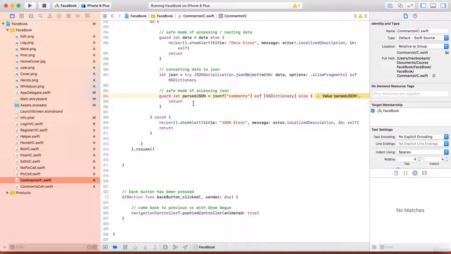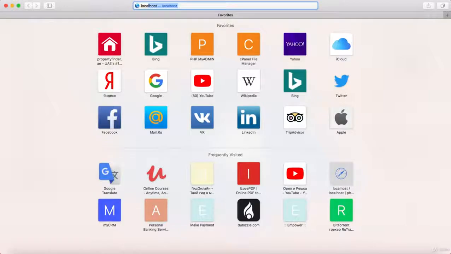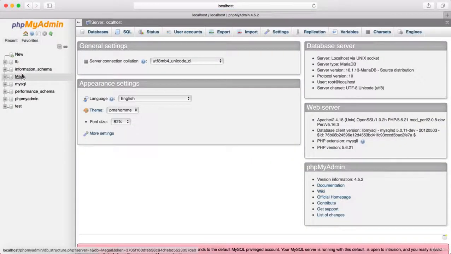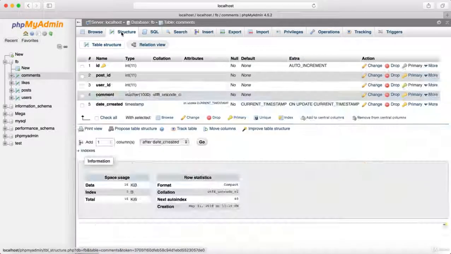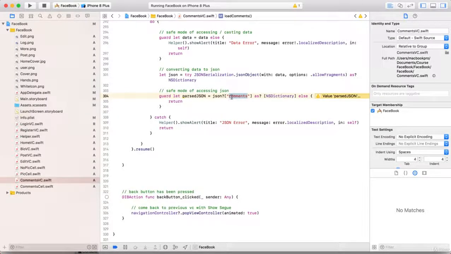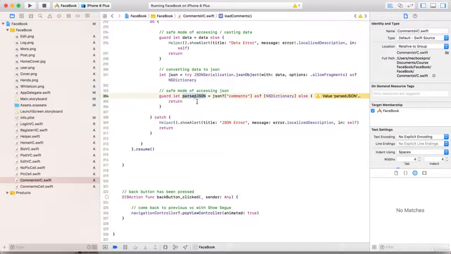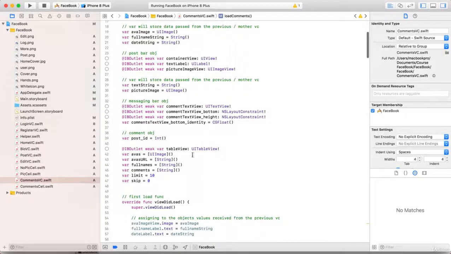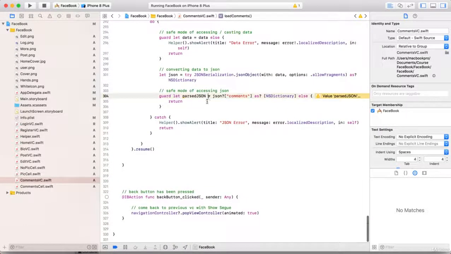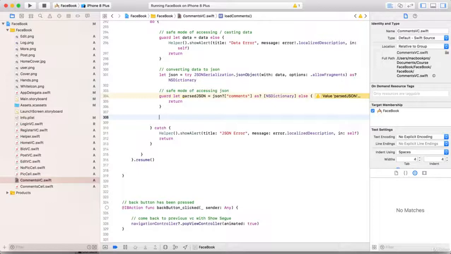Okay, we're now coming down, and now we will write a loop because the comments have so many keys and columns. Let's go to the comments. It will have ID, post ID, user ID, comment, etc. Then the user first name, last name, etc. So this one allows us to access all of these and store everything in parsed JSON. But as we decided to fragment them, we need to access every single line. Okay, and there is one smart way to do this, which will increase the performance and user experience.